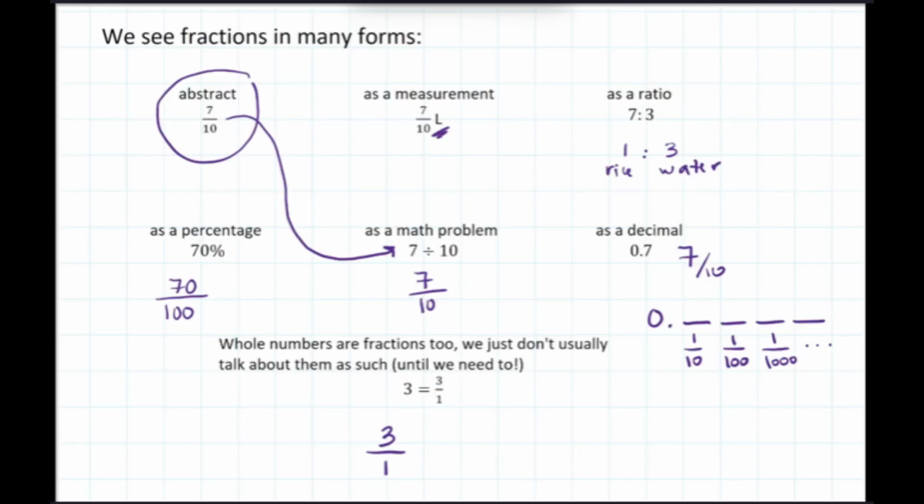I know a lot of students get nervous when they see fractions, maybe immediately shut down, thinking that they are bad at fractions and don't know what to do with fractions. The most important thing to remember is that it's just a math problem. It's just something divided by something. It doesn't have to be something that stops us in our tracks. We want to get more comfortable with using fractions.